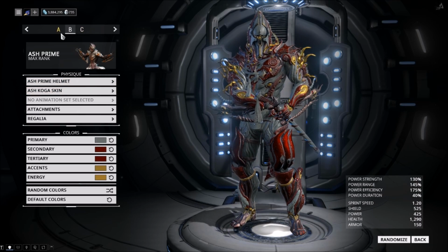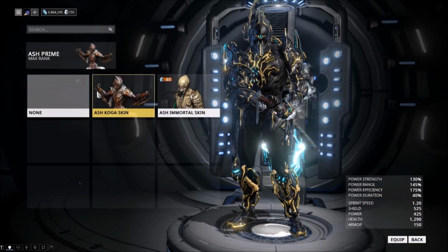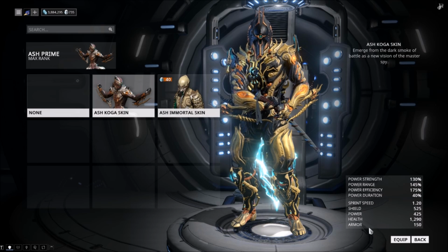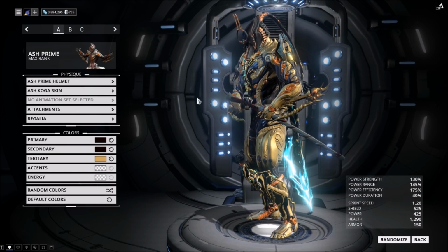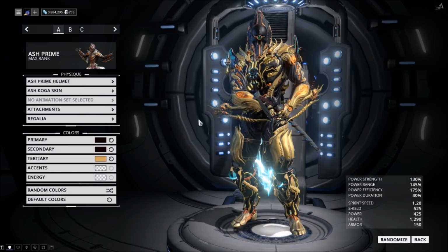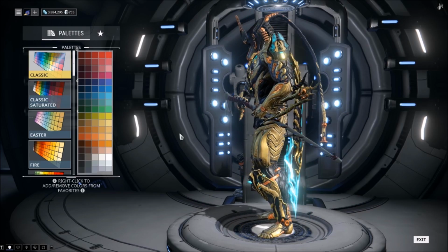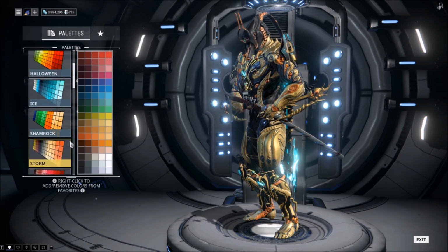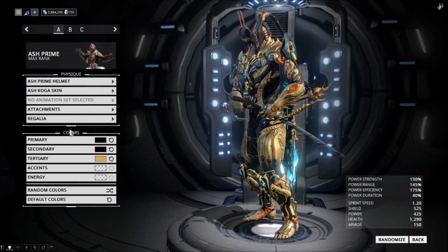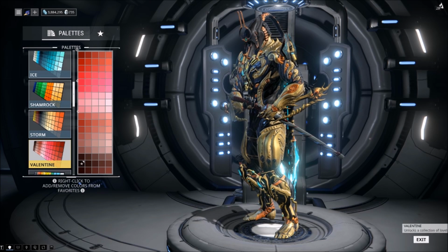We can actually go here. I want to try and do my black and gold with this guy, because that's usually the color scheme I run with Ash, black and gold. So I figured I'd try this out. Now, I don't really know. Oh, the orange is, I was like, why is the orange there? I couldn't figure that out for a minute, but it's because of the default. Let's see what black this is. We'll mark that as a favorite.